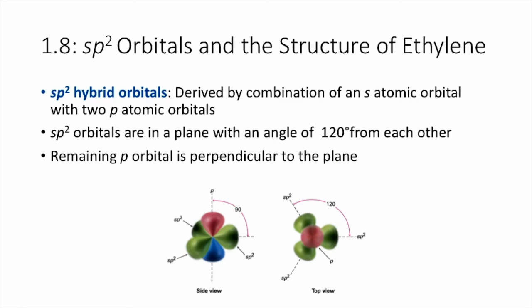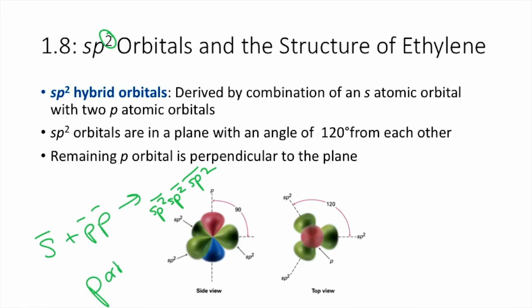Okay, the next topic would be sp2 orbitals. So again, a hybrid orbital, but instead of taking 3 p orbitals and mixing them with an s orbital, we're taking 2 of the p orbitals. That will mean that we'll get 3 sp2 orbitals out, because the number of orbitals in equal the number of hybrid orbitals out. So if we mix an s orbital plus 2 p orbitals, we're going to get out 3 sp2 orbitals. That means we have left over an unhybridized p orbital.